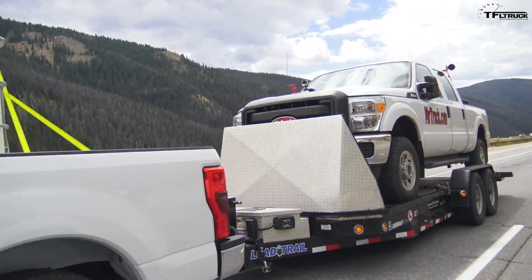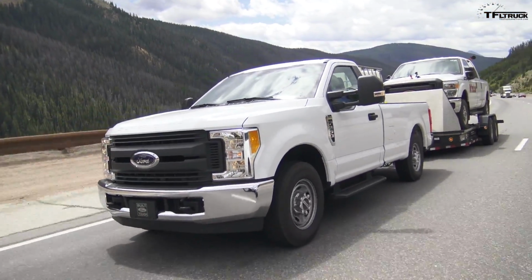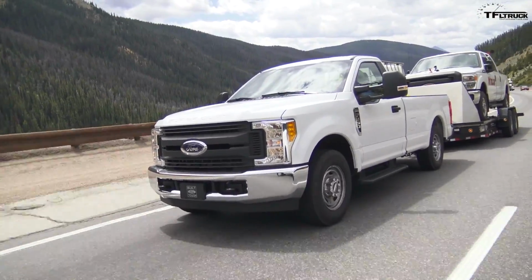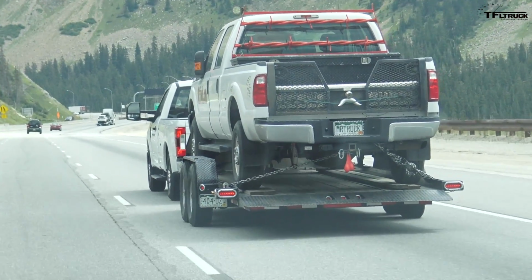I was really surprised with this Ike Gauntlet. First of all, I thought the truck would perform better on the downhill, but we had 12 brake applications, equal to the Ram. On the way up, it also surprised me how fast it was, under 9 minutes. We had plenty of power, and it didn't really slow down. It went to 60 miles an hour right off the bat, which is what I like. If it's going to perform well on the hill, it'll perform in that first mile, and it did.